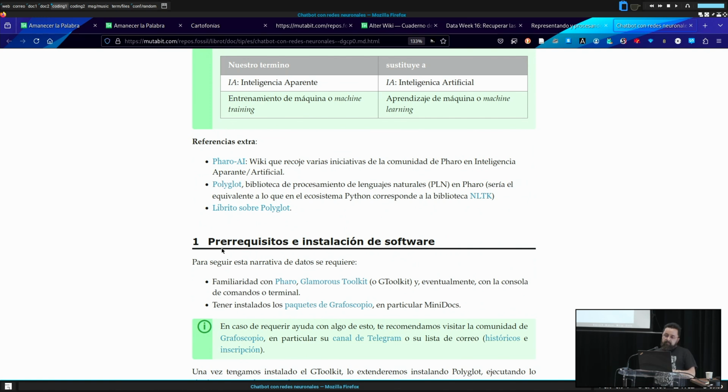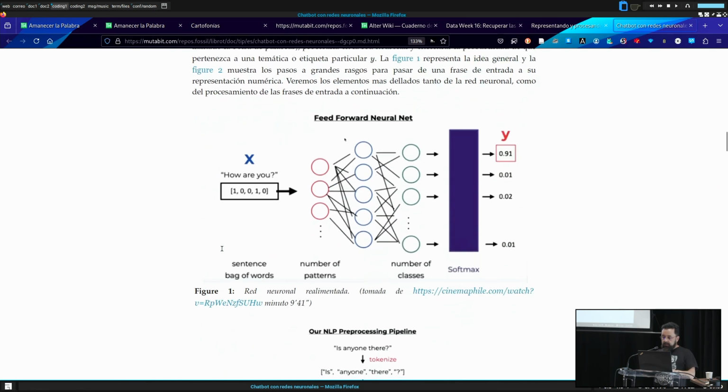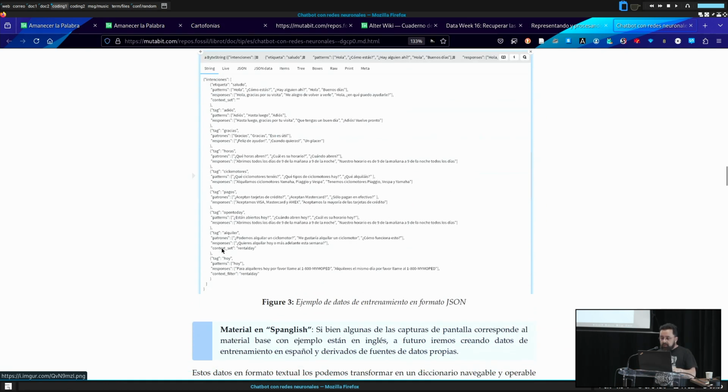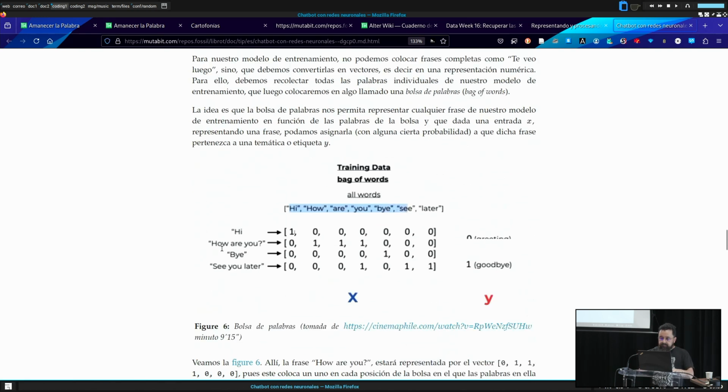So yeah, Pharo AI doesn't exist anymore as a single repository, but we use Polyglot, we use Pharo AI, the Polyglot booklet, and we start to port the lessons that are natively in Python, the introductory lessons, so they can understand this, but in a Pharo environment. So they have stuff like this. This is what we want to do in the future. I am preparing the lessons for the next semesters.